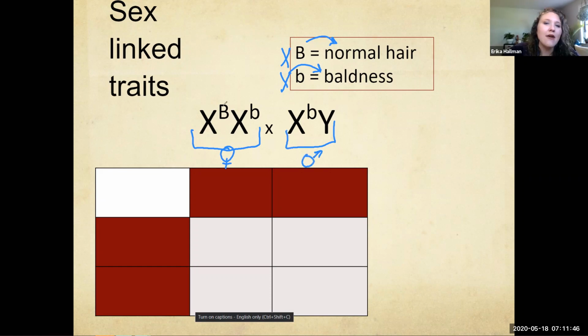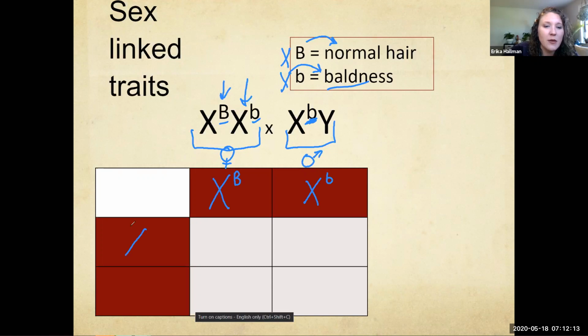All right, now this individual is heterozygous. She carries a dominant and a recessive B. He isn't heterozygous or homozygous because he only carries one allele, which means, unfortunately, this homeboy is going to be bald. Sorry about your luck, buddy. All right, so what we're going to do is we're going to set up this Punnett square just like we do any other Punnett square. We're going to put each allele in a different box going around the Punnett square.